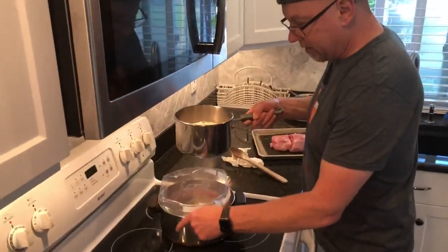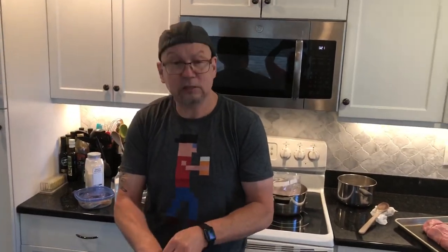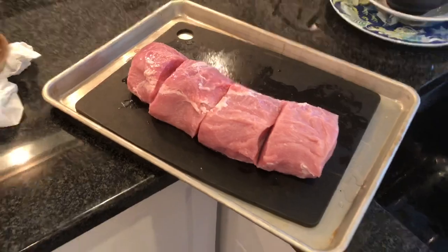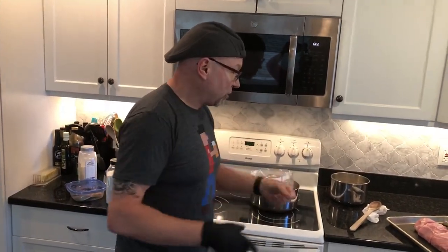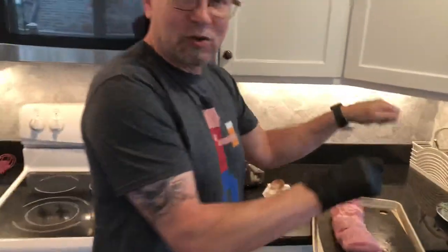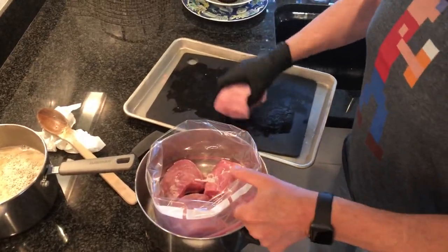Let's pour this into a two-gallon zip bag. Actually, before I do that, I'm going to glove up. The thing about recording on the phone is it zooms in really far, so I'm trying to step back but also show what you're doing. This is uncut! This is for pork today, but you could use chicken or turkey. I did chicken wings the other day — really big buffalo wings — and they came out great after smoking them. So I've sliced up this lovely pork loin; I removed all the fat and most of the silver skin — that weird tough connective tissue — and I'm going to pop them right in here.